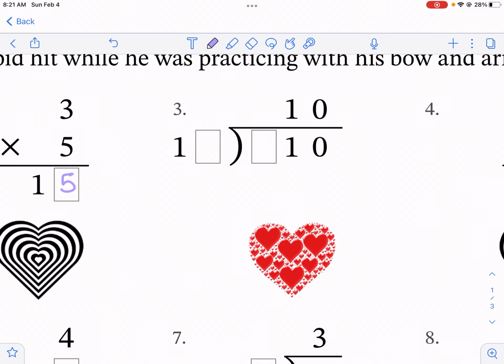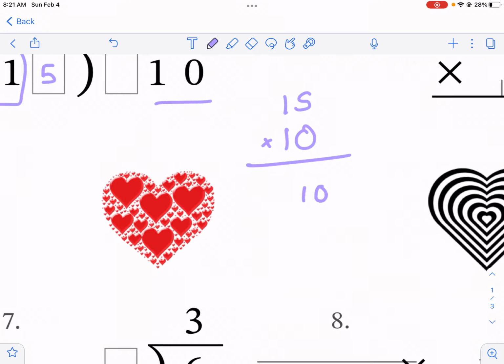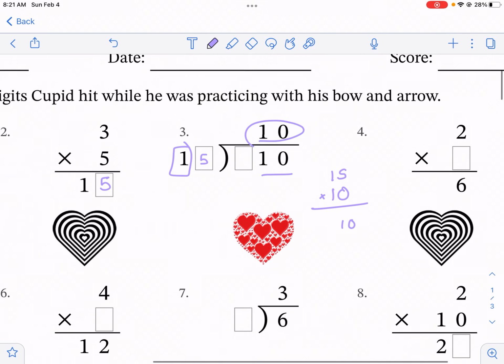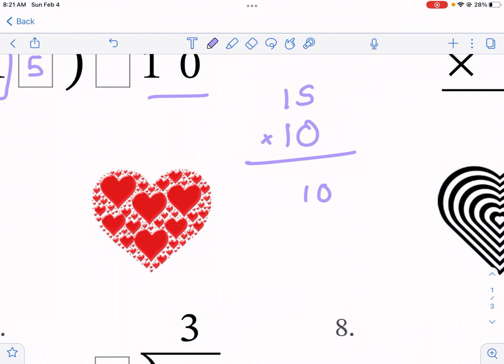Now, this one's going to be a little tricky. We have something times 10 and then something right here that also equals 10, but this has a ones place digit, okay? So we have limited options here. This is kind of like an interesting puzzle. I'm just going to show you the process that you could use. If I multiply this by 15, for example, if I put this as 15, I'm actually going to put the 10 on the bottom. Okay, so I'm multiplying by 10, and I'm getting some number that has 10 as the last 2 digits, okay? So I'm using this process here where I go with the inverse of division, but this is what I would do, okay?